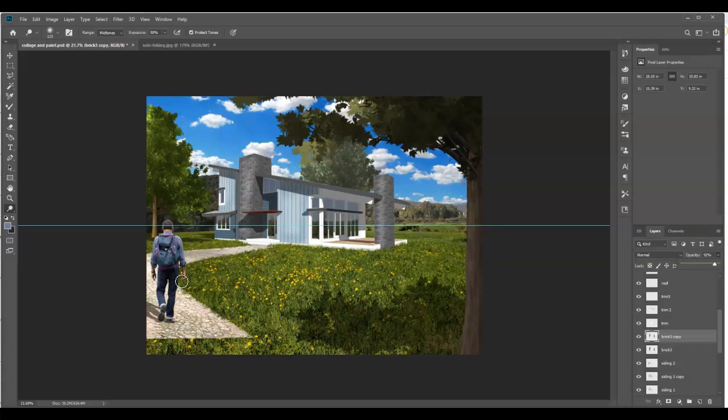But it doesn't just have to be buildings. I think that's what I'll do because everyone's drawings are going to be different, but maybe it's trees or a person that gets a little bit of brightness on the corner to help with the lighting. If I come up to the man and say, well, you know what, I want his head to be a little bit brighter to match the lighting quality, I can go ahead and do that. And just that little bit of work can go a long way in your drawing. You do have to think about it, but it's worth taking the time to do those tweaks.